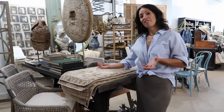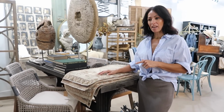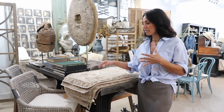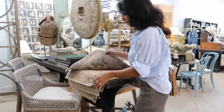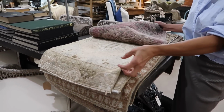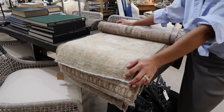So one of my favorite new inventory items for this season right now are our new minis that came in. We always carry them, and generally, depending on the season, we get a lot in the blush tones. But this time, we got a lot in the muted, olivey. There are some blush, but there's also some blue. We have a lot of plum. Plum's really big for this season. A lot of sage as well, but anything with browns and neutrals, they're just all one of a kind.